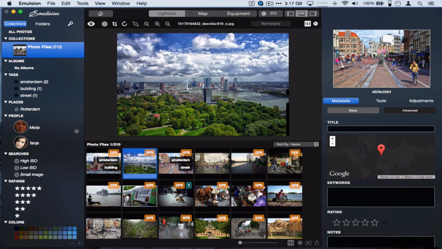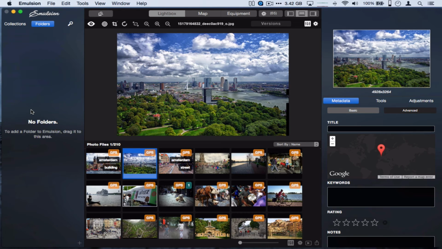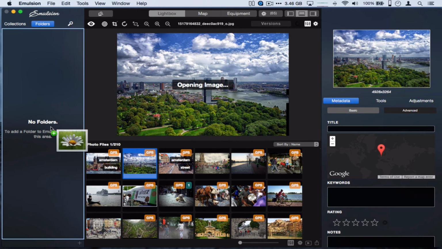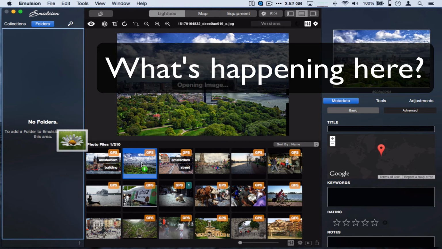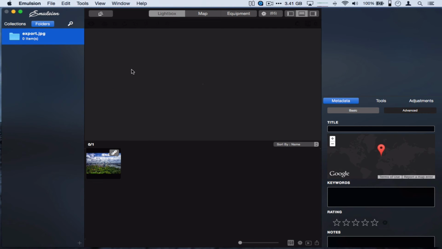This one is good. Folders. What are folders? To add a folder, drag it into this area. Okay. Boom, boom, boom. Okay.